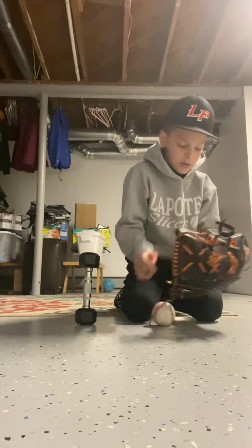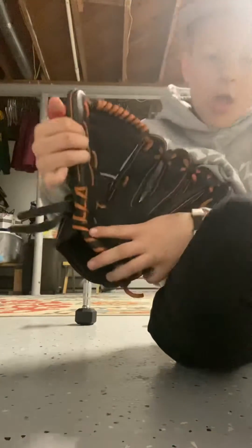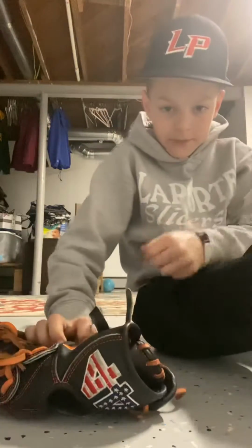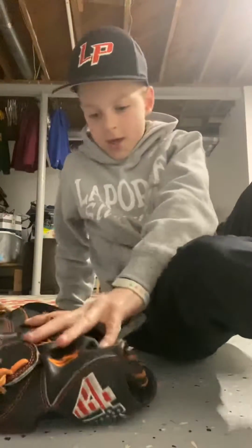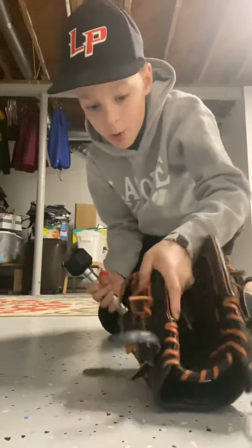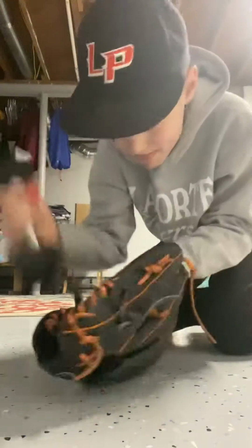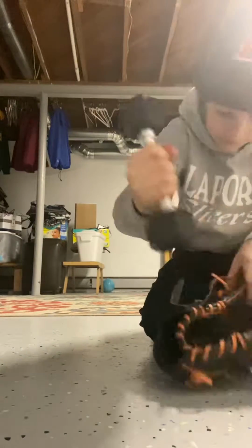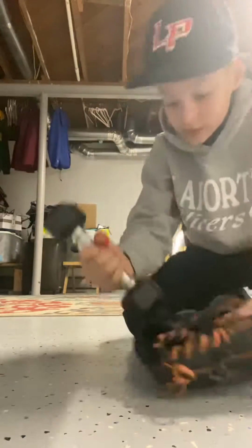Okay, so this is a hinge right here. But right here, so close it like that, and then you pound away, probably about right here, and then you smack away at it, move it back and forth. I promise you this is going to help a lot with it.